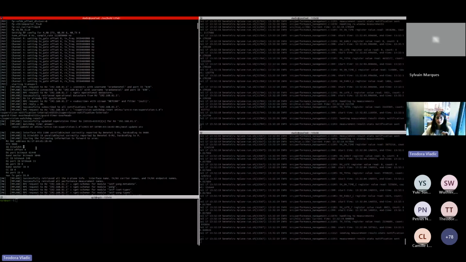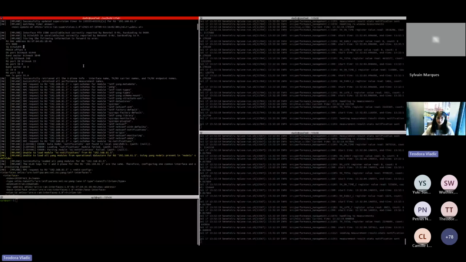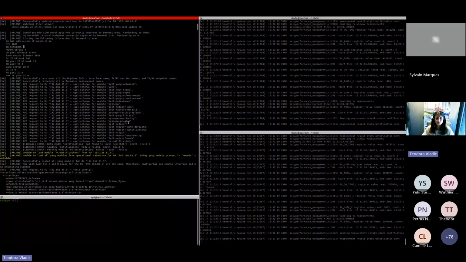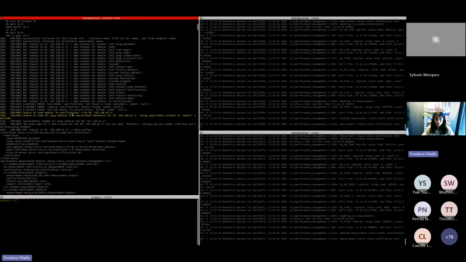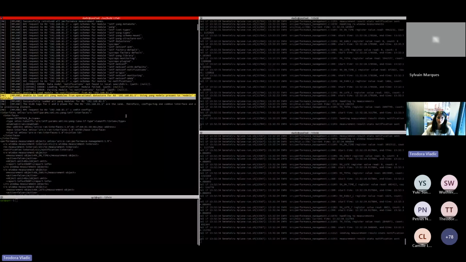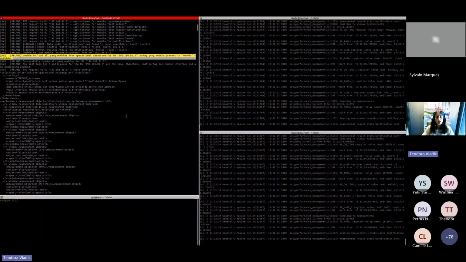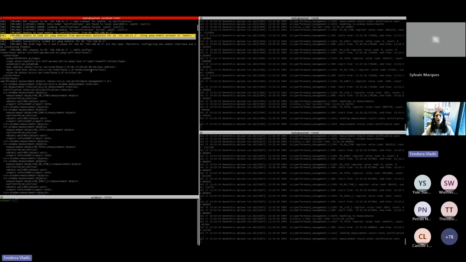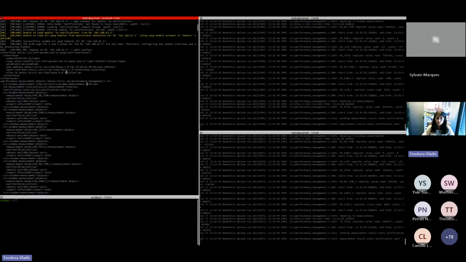Here we are loading YANG models. Due to some inconsistency inside of the RU, we're not able to retrieve all of them, so we loaded them statically from the OAI repository itself. And based on all of this information, we create a new interface with a specific VLAN ID and the RU MAC address.